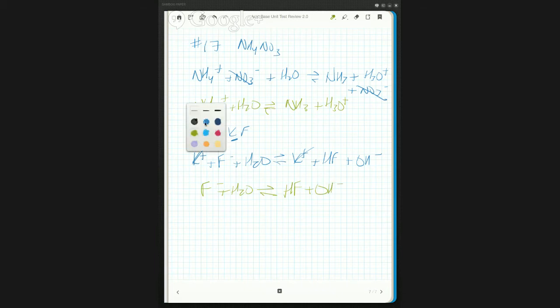Okay. So I'm almost sure you're getting the pattern here. Let's look at 19 or 20. Which one looks better? Sodium oxide and water. Oh, that's pretty funny because we just did that one. We can skip that one because it's very similar to number 6. When you have potassium oxide and sodium oxide, they're going to do the exact same thing. So just refer back to number 6 from the practice test. We'll do number 20, which is solid sodium acetate.